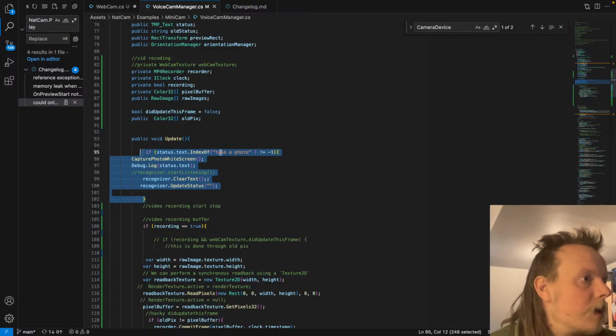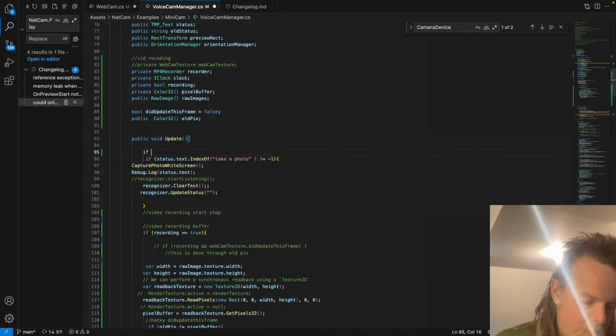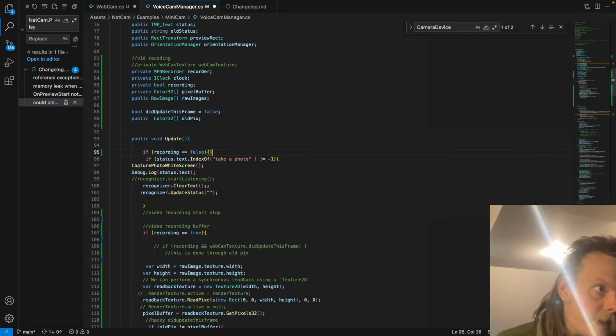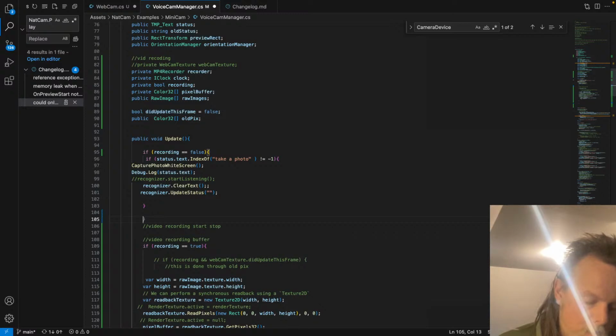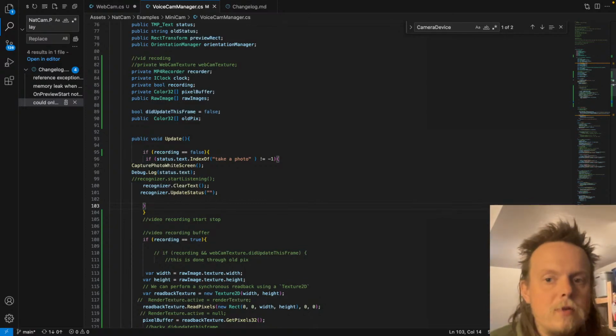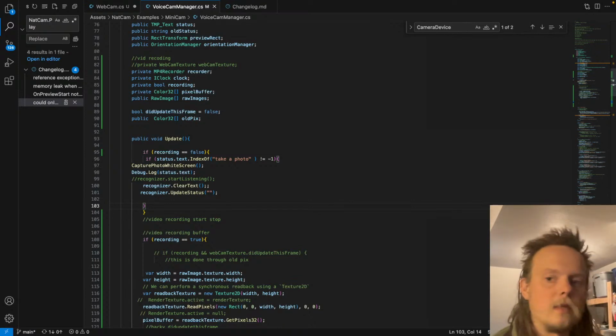And the other thing that we're gonna do is we're gonna say if recording equals false. The idea being that if it's recording, it can't be taking pictures. I mean, maybe that's a feature in the future, but I think for now that's the way it's gonna work.